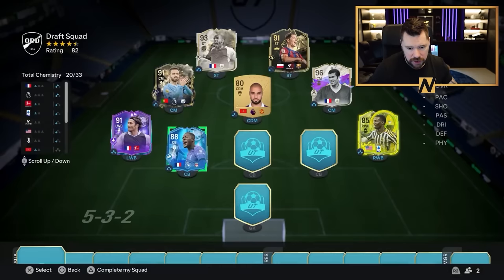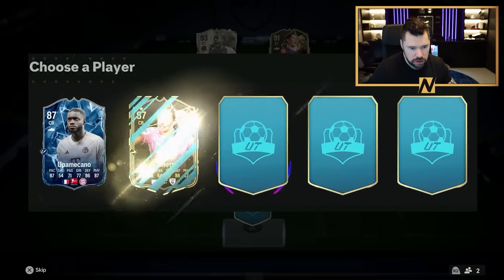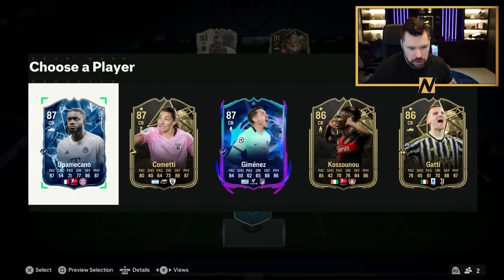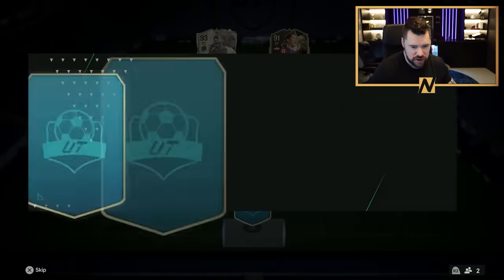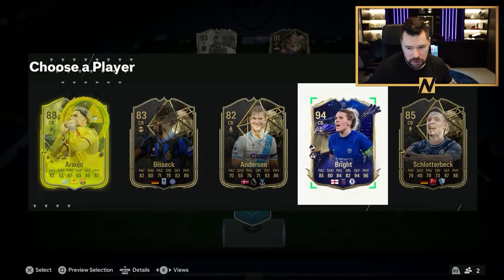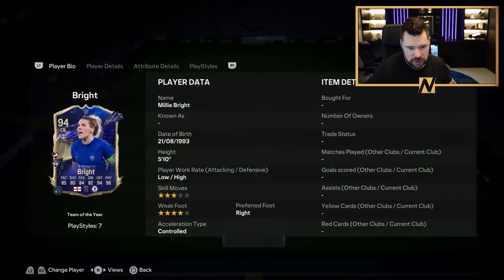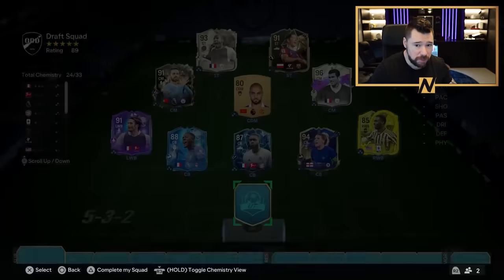I'll take Konate there. Gets full chem. The French links are good. I guess we'll take Upamecano as well then for those French links. They're just good. Oh, team of the year. Here we go. It's Billy Bright. What a good card. You know, this one's got a bit of potential again, right?